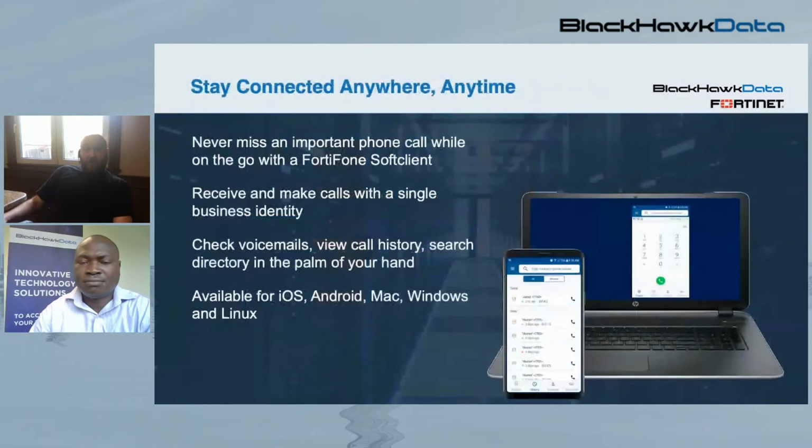The FortiVoice soft client is obviously our soft endpoint. This is available on pretty much whatever platform we want to take advantage of. So this can be applied to iOS, to Android, to Mac, to Windows, to Linux. Again, gives us a lot of options. This can also be coexisting with a physical extension. You can actually have up to 9 endpoints registered to one core extension, meaning that if you're extension 123, you can have your physical office phone, a physical home office phone, a desktop client, a mobile client, and your extension basically exists on all of those simultaneously. What you do on one is reflected on the other, and those act as one unified instance.